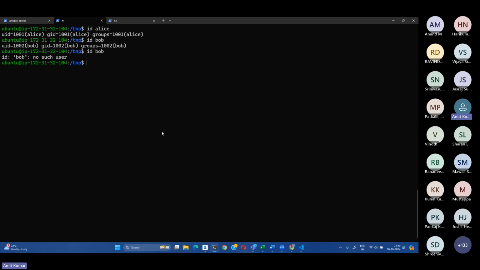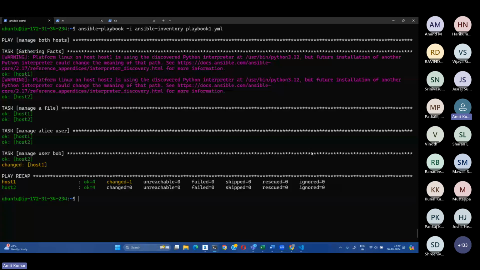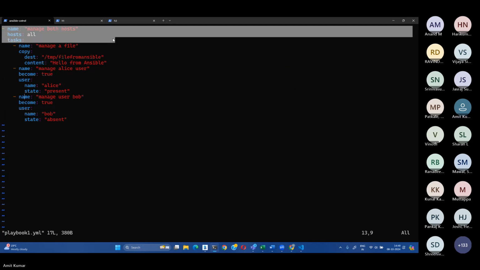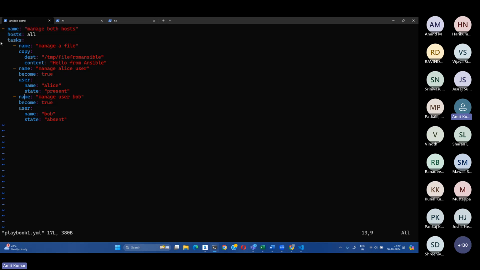A little explanation on indentation. Indentation is not specific to Ansible. This indentation is thanks to YAML. Each indentation level means belongingness. So for example, name, host, and task all belong at the same level.